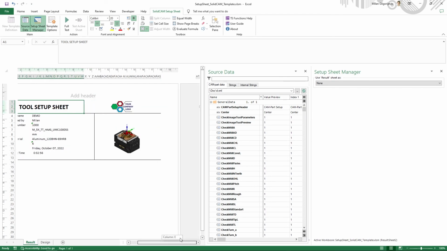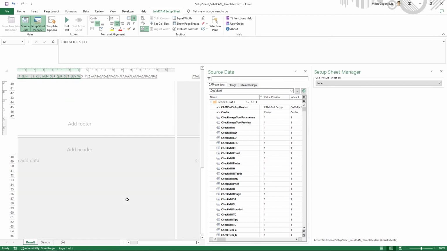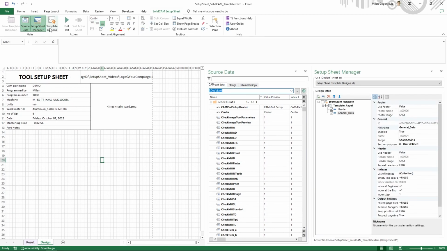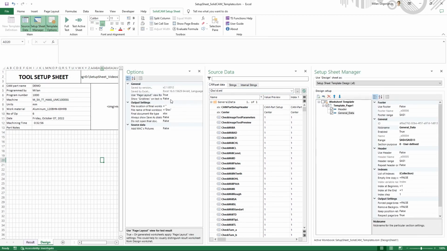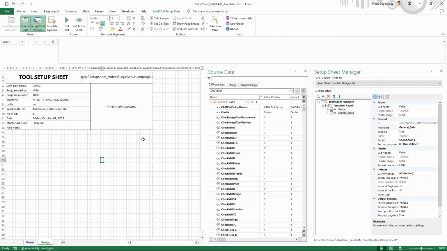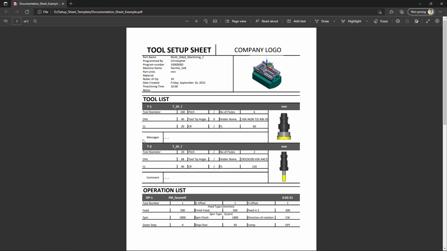This is page 1. If I go down, there will be page 2, and this is a page layout view for the result tab. Same thing applies with the grid lines. Do we want to see them or not inside our result tab? And one more thing, to see that this general section has a footer, which is like an empty line.